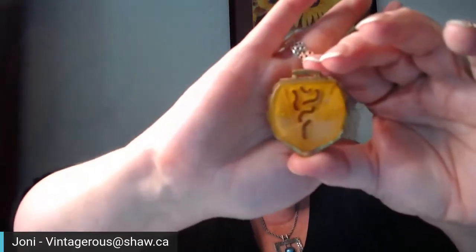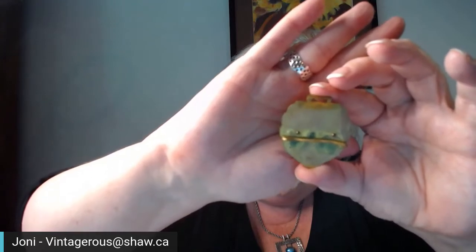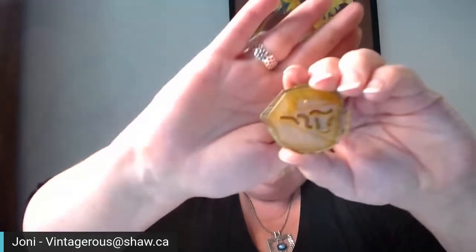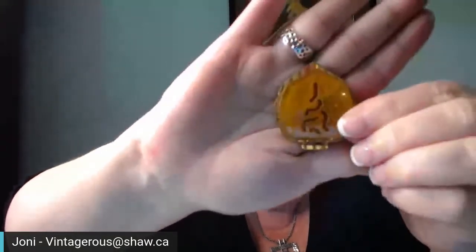Here's another one that I'm trying to research as well. Now, this looks like really early plastic on here. And you see it's kind of like a stylized rose. Makes me think of Charles Rennie Mackintosh. There's the back. I believe it's a belt buckle for a very thin belt. Let me know in the chat what you think. Really interesting, right? Could be Bakelite on there. It doesn't feel like stone. It definitely feels more like plastic. But again, really interesting piece. I probably have said that about 30 times in this.